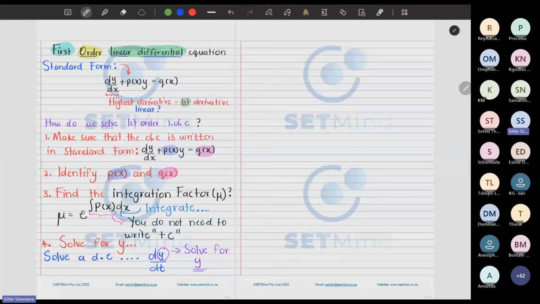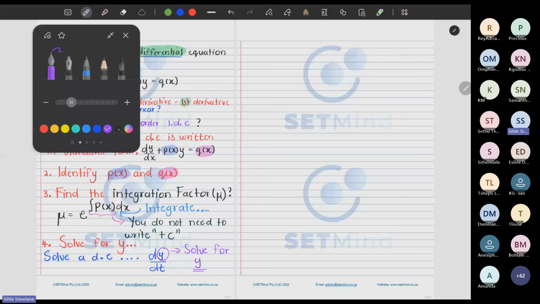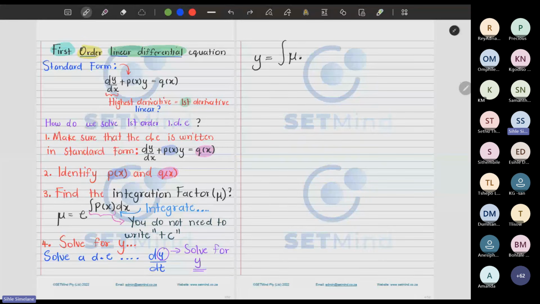So how do we solve for y? Looking at a standard first order differential equation, this is the expression we're going to use. Your y will always be equal to the integral of the integrating factor times Q of X, which we had to identify. Q of X comes in here now. Q of X dx, all divided by the integrating factor. The integrating factor, guys, is not dividing what is inside the integral. It is dividing the entire integral. That is very important for you to look at, okay?